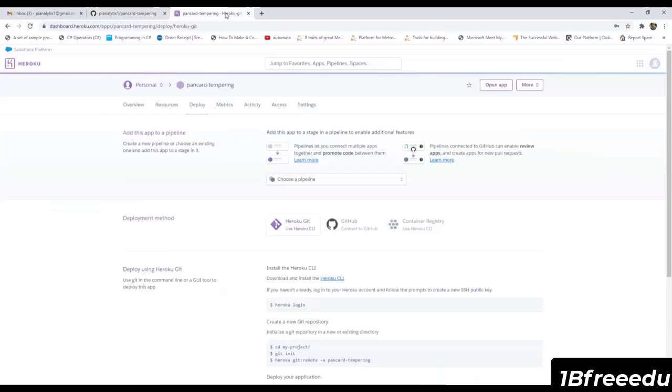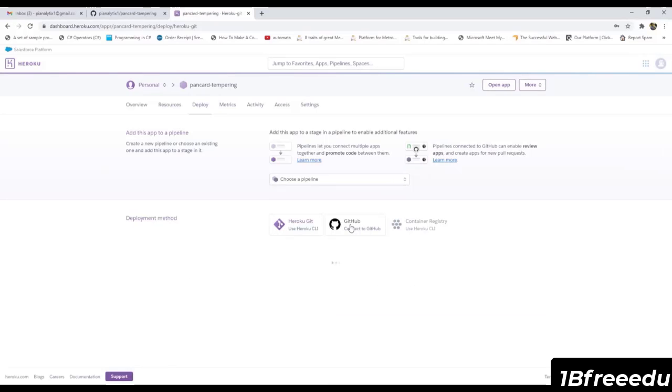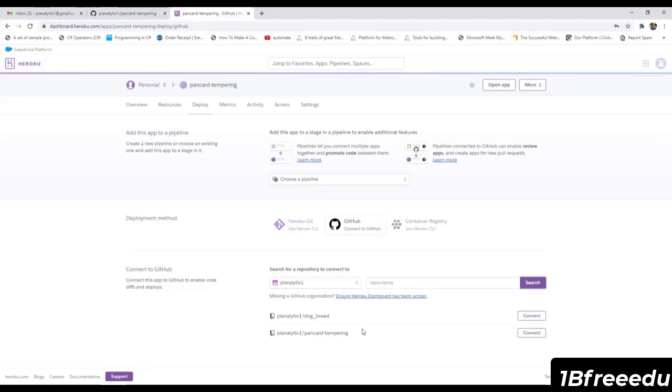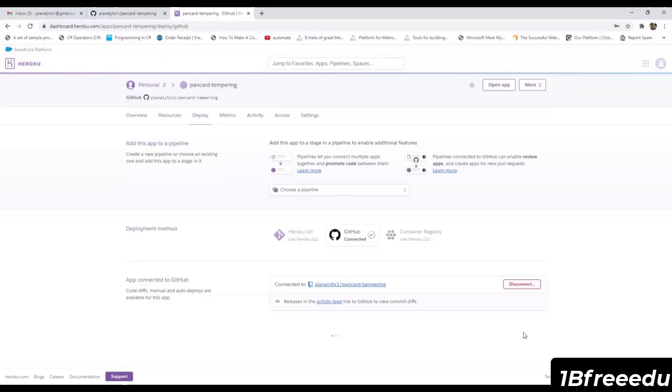Now we will connect our Heroku account to our GitHub account. As we created an app named Pan Card Tempering, we can choose different methods to deploy. Here I am telling you how to deploy it using GitHub. So we'll connect GitHub to Heroku. We'll click on this and search for a repo. Pan Card Tempering, we'll connect this.